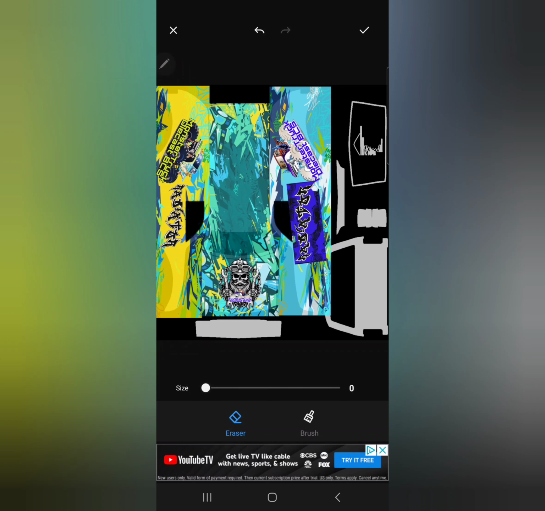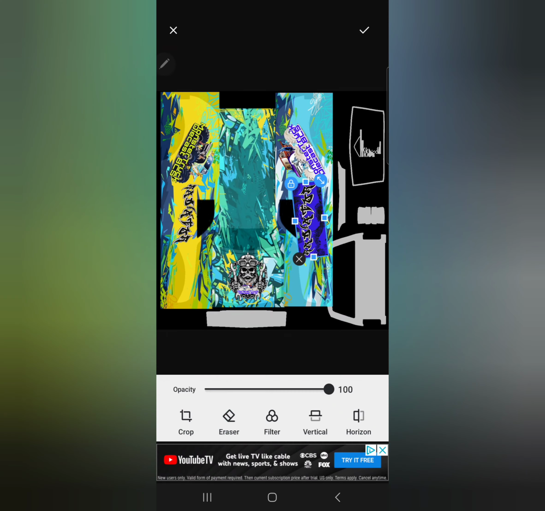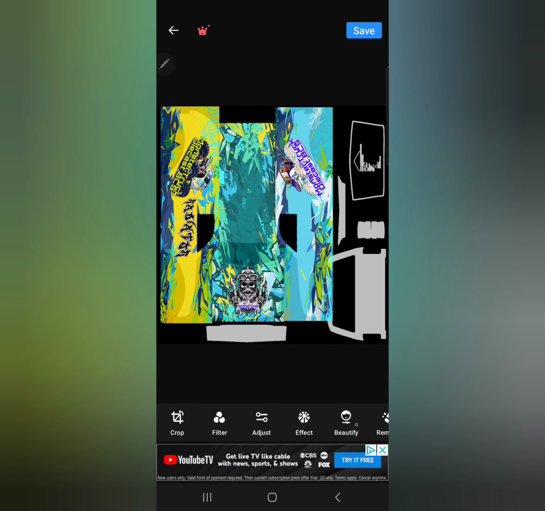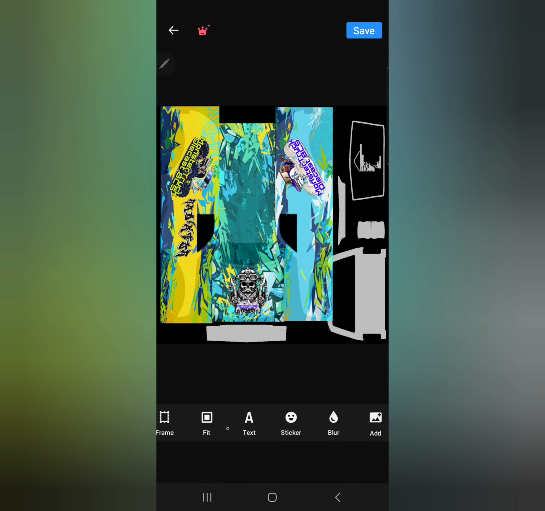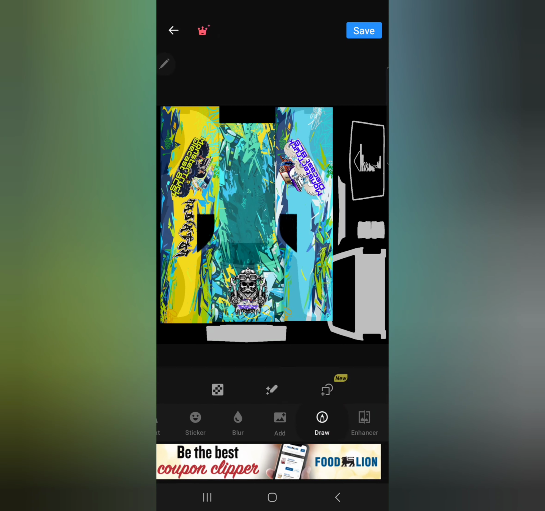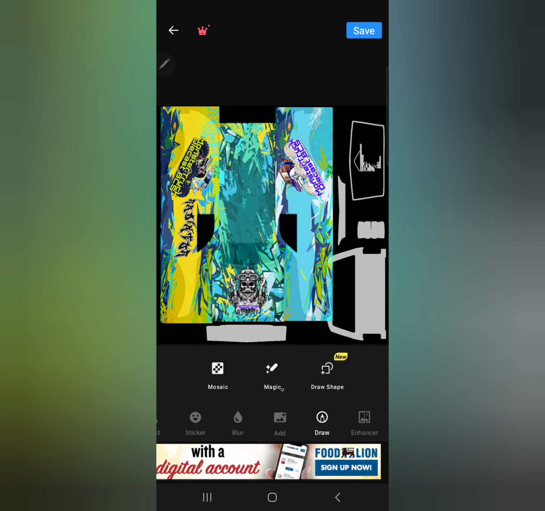Like I said, just free images on the internet. I have drawn out some. I brought up the template in here. You can actually draw on these things if you want. I'm going to undo this here so I can show you. There's a draw tool, and they have different options here too.